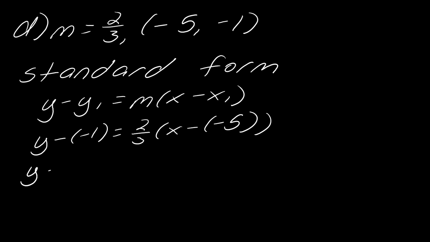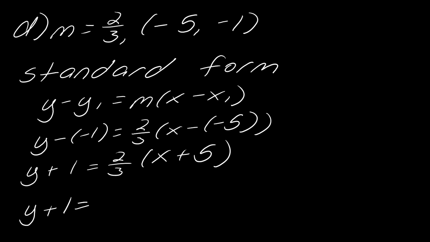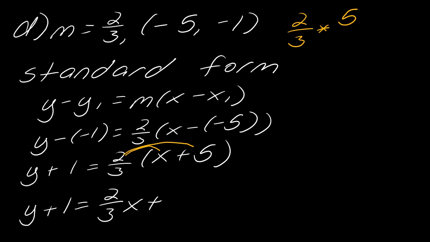So let me just rewrite this as y plus 1 equals 2/3 times x plus 5. First things first, I need to distribute the 2/3. If I do that, I get y plus 1 equals 2/3 x plus, so I'm going to blow out all this detail. 2/3 times x is just going to give me the 2/3 x. And then 2/3 times 5, so let me work that out over here. Remember this is a 5/1, so if I multiply these together, I get 10/3.